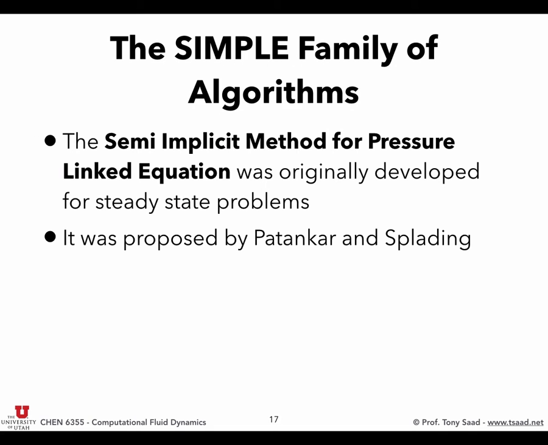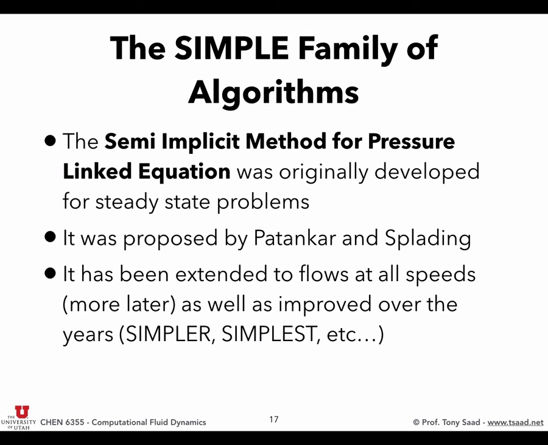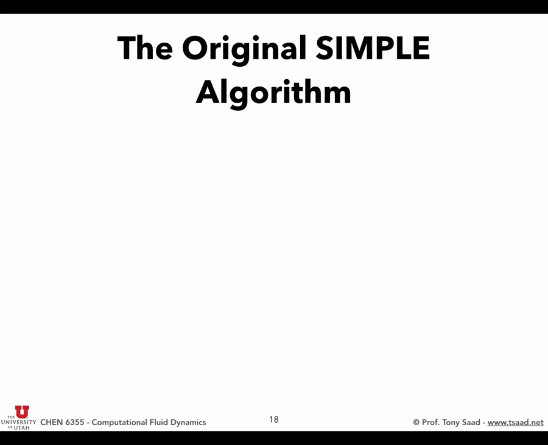It was originally proposed for steady-state problems. So if you want to solve the steady-state Navier-Stokes equations, that's where the original formulation arose. You can easily extend it to unsteady flows, and it has later been extended to flows at all speeds, which is an important issue we'll discuss at the end of this lecture, and improved over the years. But the original SIMPLE algorithm is pretty straightforward.